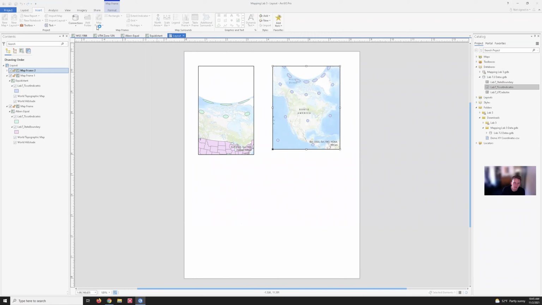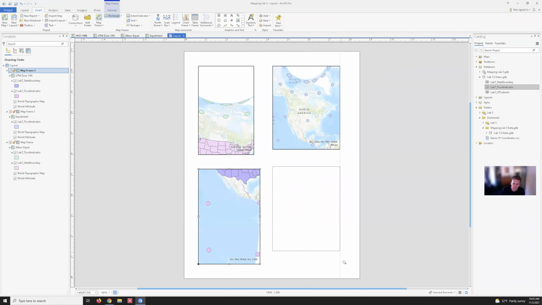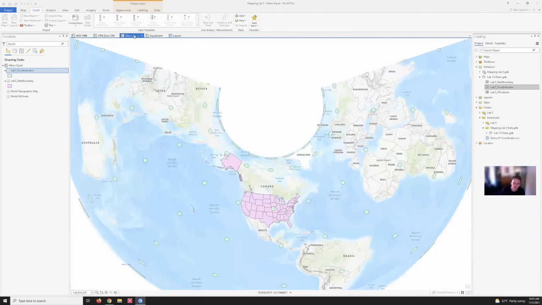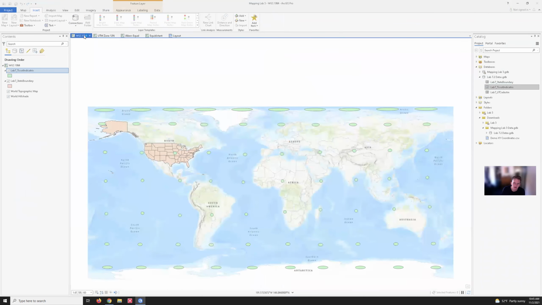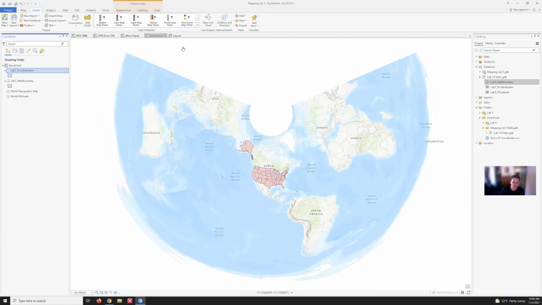You want to have all your maps and make it pretty and stuff. Oh, it looks like this one, which one is that? Equidistant is missing our state boundary. Awesome. And let's put the Tissot Indicatrix on top of the state boundary.